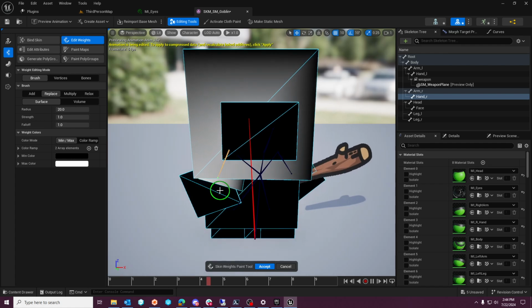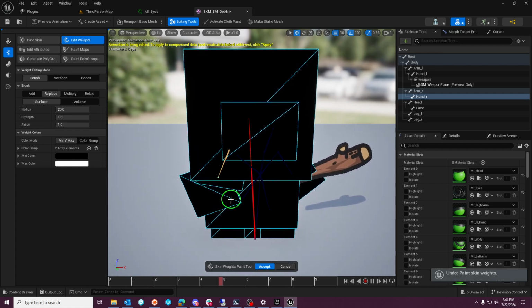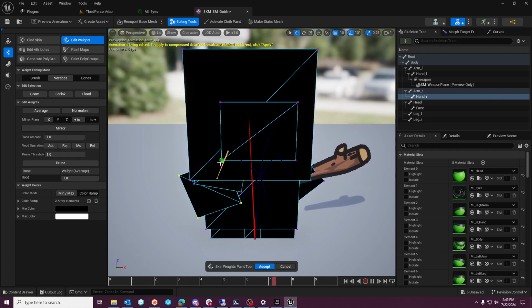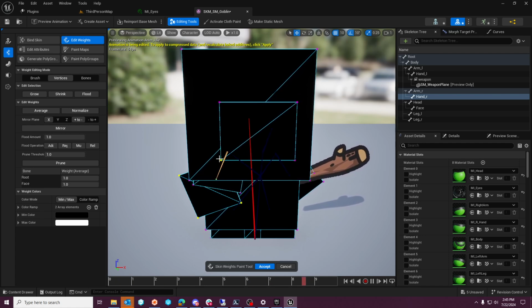See, it's on. I don't want that. Let's do this again. I don't need you. I see it back there. It's barely selected.